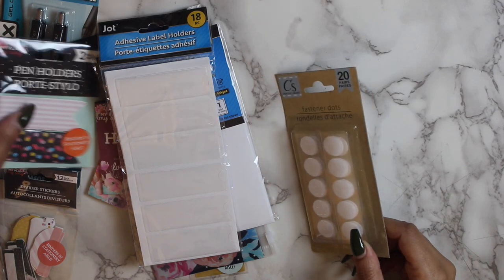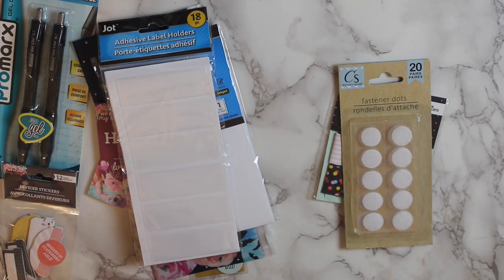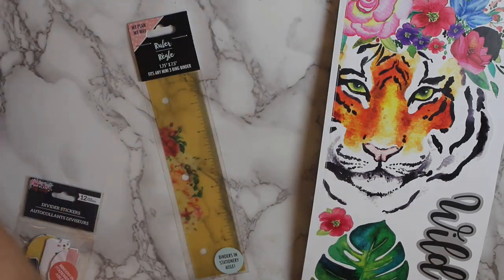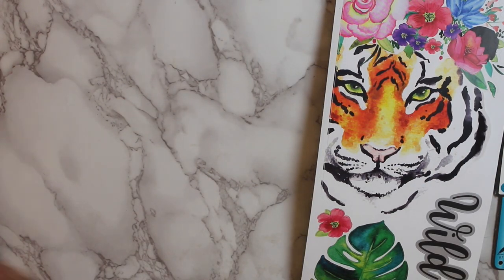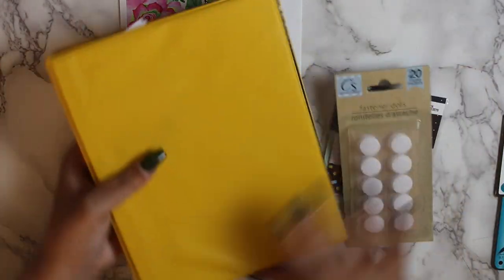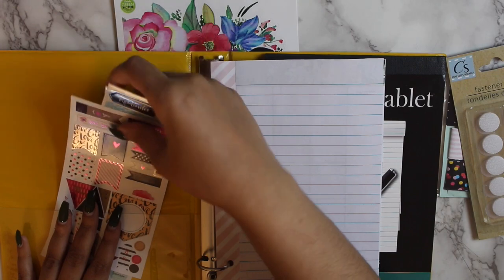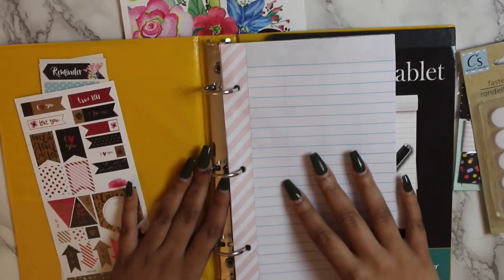So today we're gonna play around with the pen holder, the fastener dots, and this little jumbo sticker. Everything else, I'll pull the pens out too. Everything else I'm going to just put to the side for right now. So the planner is from Dollar Tree. If you guys haven't seen my previous videos, I'll link them below. So I have stickers here. We're gonna be moving these later on.